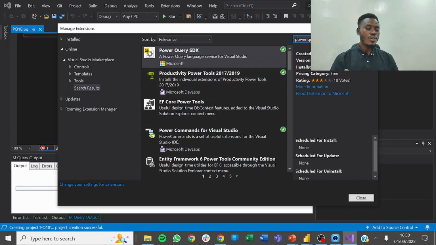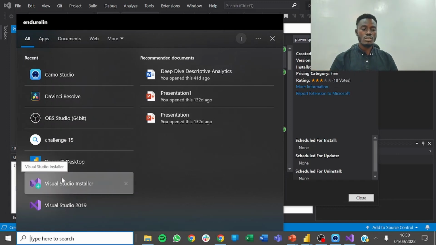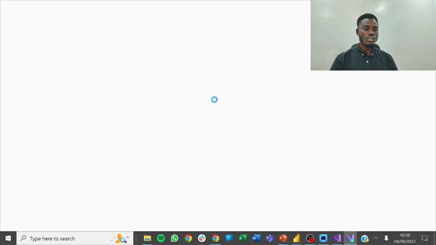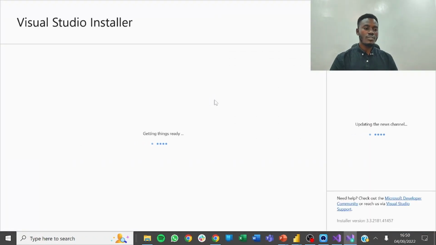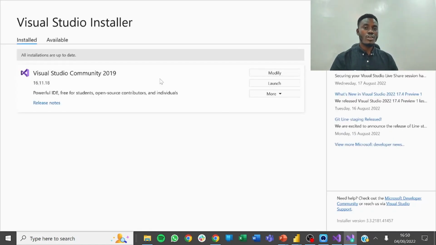Then you may likely run into issues when you want to test this out. To avoid that, go to the Visual Studio installer. Click on the installer, and you would want to modify the Visual Studio that you have already installed.